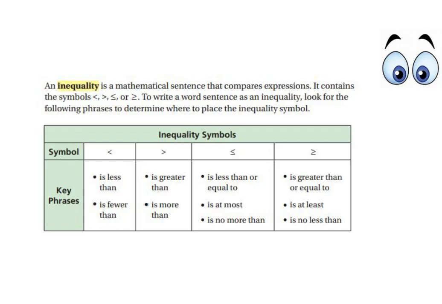This slide you've seen many times. It is just a review. An inequality is a mathematical sentence that compares expressions. Our key phrases for less than would be is less than or is fewer than. Our key phrases for greater than are is greater than or is more than. Less than or equal to would be is less than or equal to, is at most, or is no more than. And the phrases that go with greater than or equal to are is greater than or equal to, is at least, or is no less than.